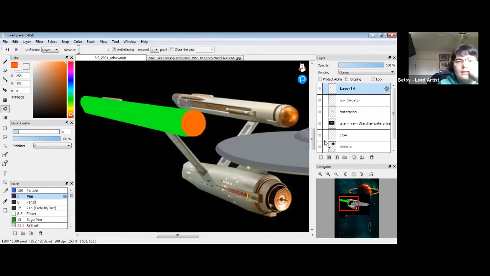Excellent. So for the green part, I'm going to turn that into a gray that I used on my disc, the top of my disc portion. You can protect alpha if you want to make sure it doesn't go outside of the shape we've already made.